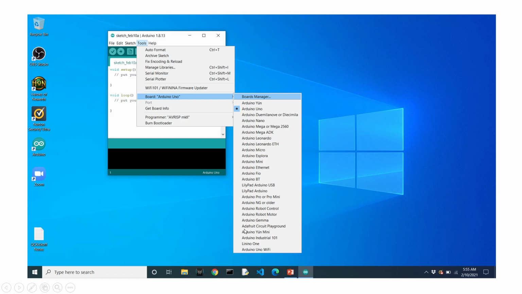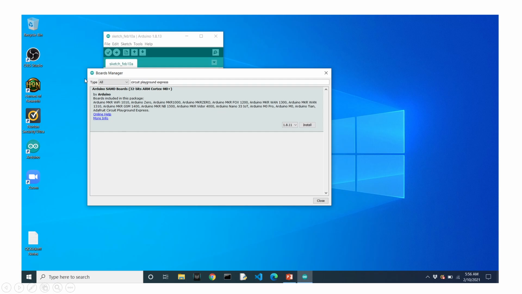And if you look down at the bottom, you might even be tempted to say, oh, wait a minute, the Circuit Playground is here. This is technically the older version of the Circuit Playground. Notice it's missing the word Express. So please do not click on this one. This one will not work with the Circuit Playground Express. This is just the Circuit Playground. So in order to install the board that we need, we're going to click on Board Manager.